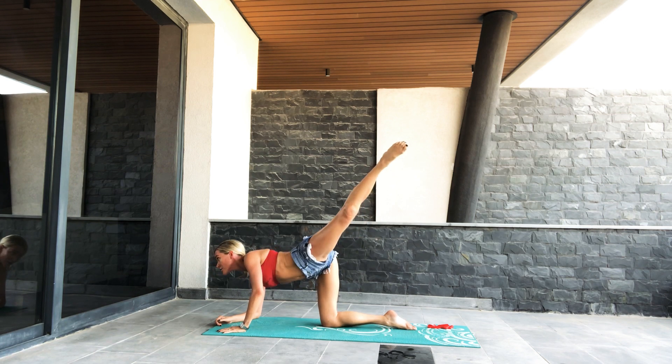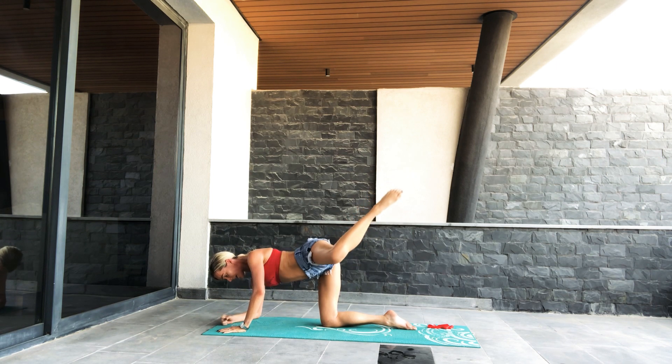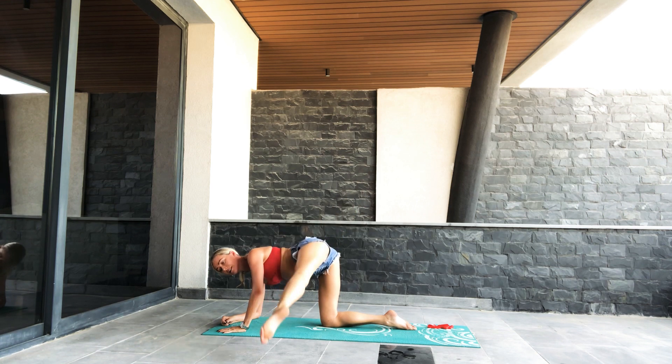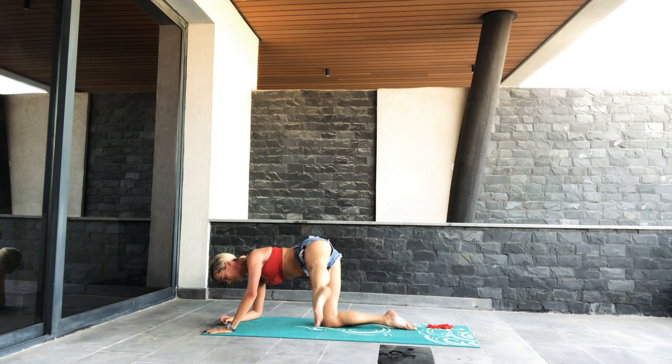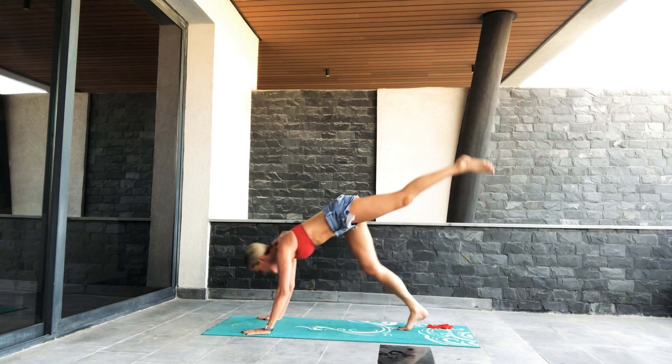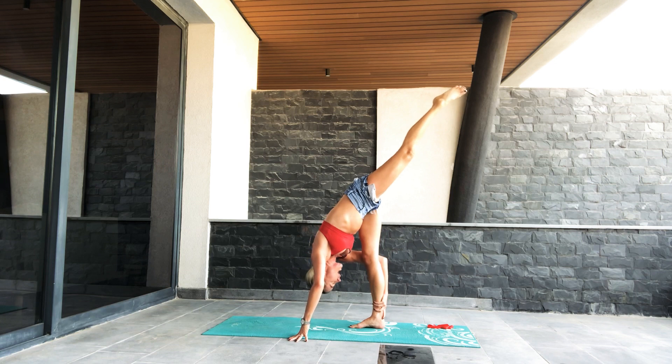Bend that knee to your shoulder and squeeze. I'm trying to find that stillness from within. Try not to shift too much body weight into one side, stay centered. Two more. Doing that tough one out to the side now guys — wrap it around, touch the floor, level yourself off, squeeze up, slowly down. If you've got ankle weights on, this is a really nice one with the weights. Two more, last one — wrap it around, tuck the toes up. Walk yourself up and all the way to your standing split and pulse it.